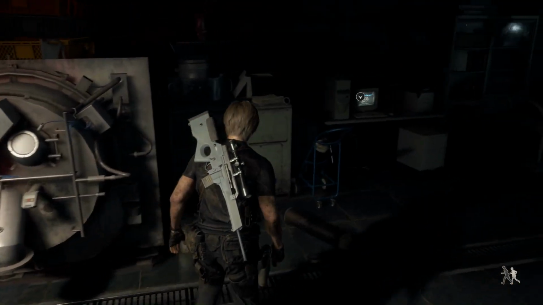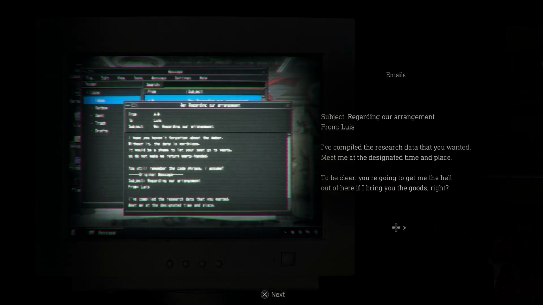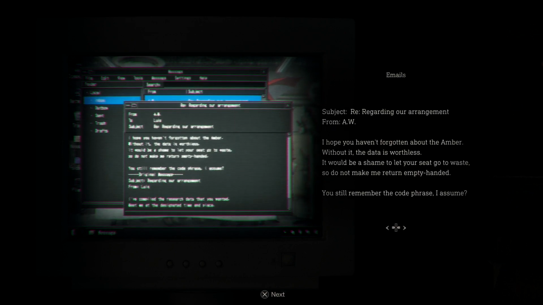There's a lot of interesting stuff that you can find around here. Emails. Regarding our arrangement from Luis. I've compiled the research data that you wanted. Meet me at the designated time and place. To be clear, you're going to get me the hell out of here if I bring you the goods, right?